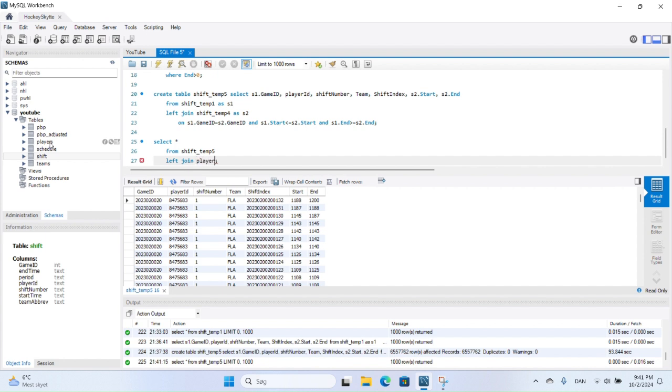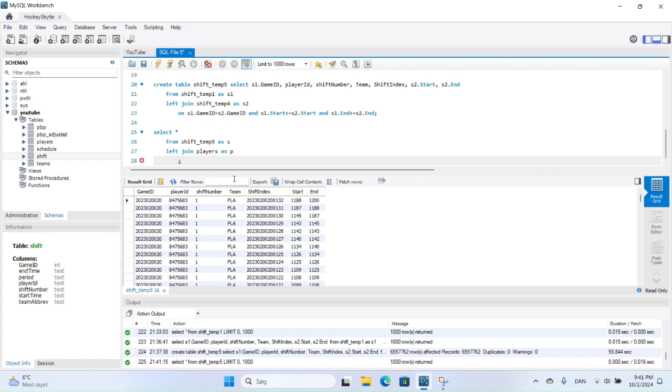So we'll say players, let's name this one P for players, and we want to join on the player ID. So S player ID has to be equal to P player ID. And this should work. So now whenever you have a player ID, it looks it up in the players table and adds additional information.